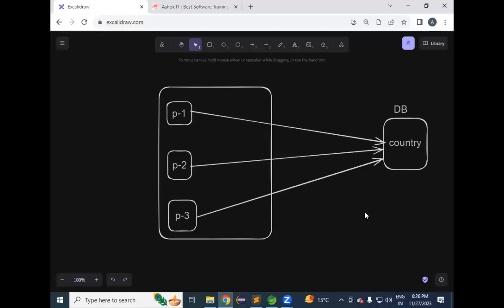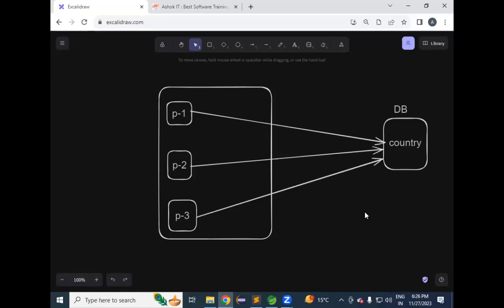When the data is already static, already fixed, why do we need to execute the query again and again to get the same data? Are you getting my point? So that's where in the project we will implement the cache concept. What is that? Cache.